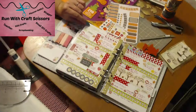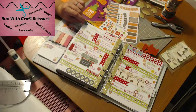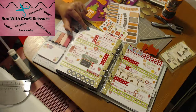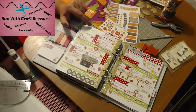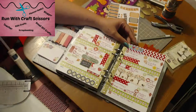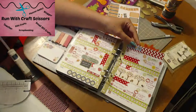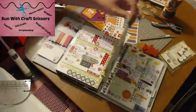This is September 1st through the 6th. I did kind of a red and green theme. I feel like I incorporate a lot of green because of the green that's already in the planner, so I get kind of frustrated with myself when I do that. It was also back to school for a few people, so I put that on there. I did the sticker for the open house that I had going on. Threw a little bit of fall in there and put some scrapbook paper. Okay, we did not like Jed's pizza. Sorry if you do, but ours was not good.